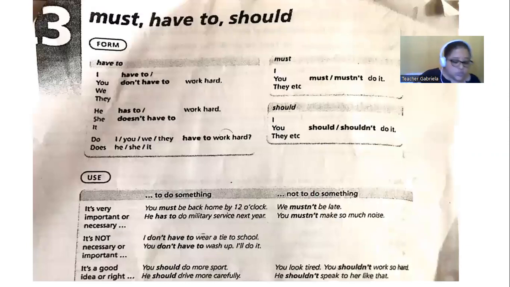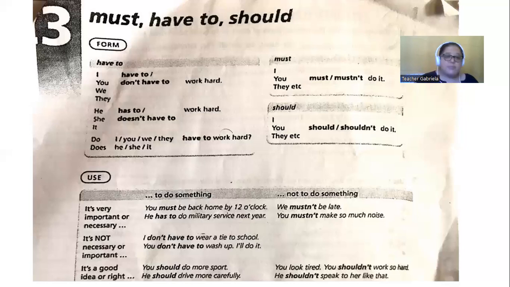Okay, guys. So yesterday and one week ago, we were discussing and learning one of the modal verbs, that is can and could. But now we are going to continue practicing and learning about must, have to, and should. Look at, please, and try to follow me, guys. Okay, what is must? When do we need to use have to? And what's the difference between must and have to compared with should?